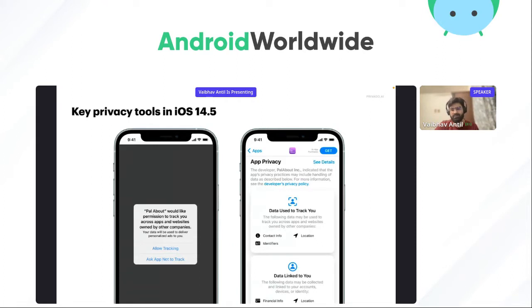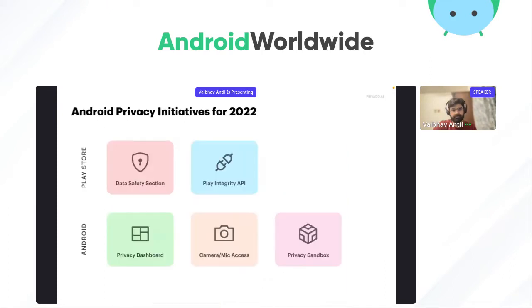But another one was this privacy nutrition label, which is live in Apple. So if you're a Flutter developer or you have an Apple app as well, you could see these Apple privacy nutrition labels on the App Store, which tell about the data that the app is collecting or tracking or linking, things like that. I think a lot of the inspiration for this Play Store data safety section has come from here and this movement on the platform side. And a couple of initiatives. There are a couple of things on the Android side as well on the privacy front.